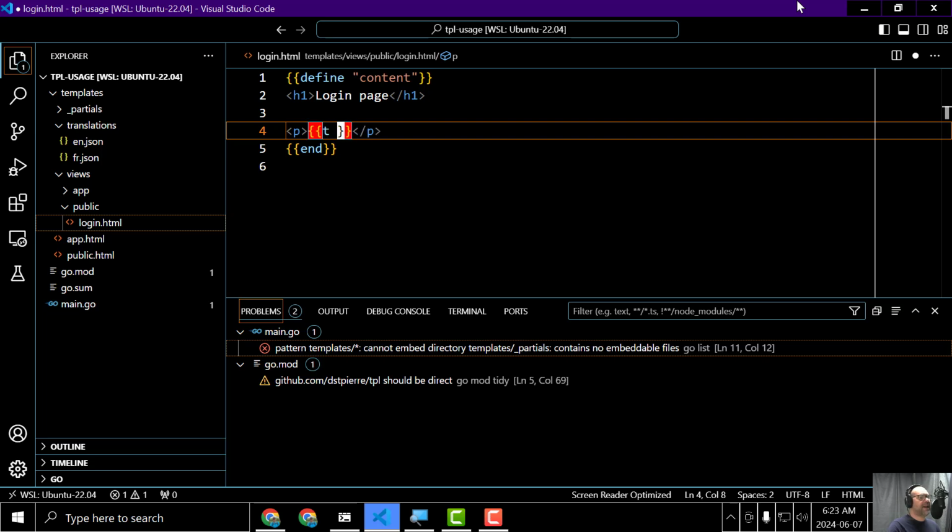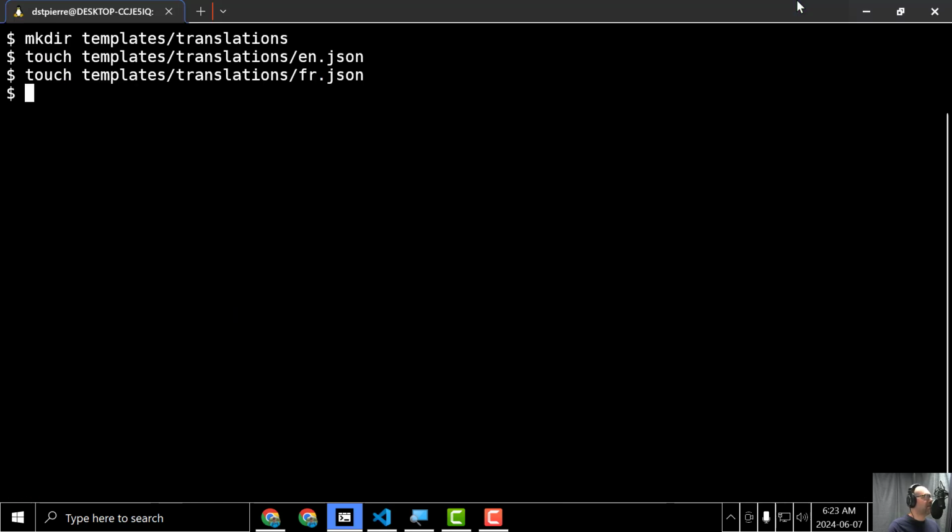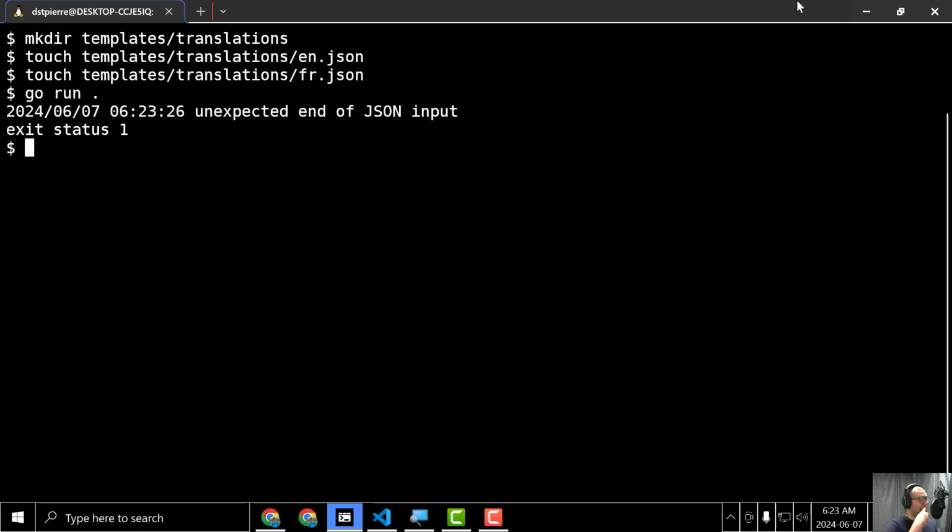With the T directive, we pass the language and we pass the key itself. There's a couple of helper directives that the library is bringing, like short dates or currency and things like that. So it's still evolving. The library is fairly new, but you get an idea of what it is.